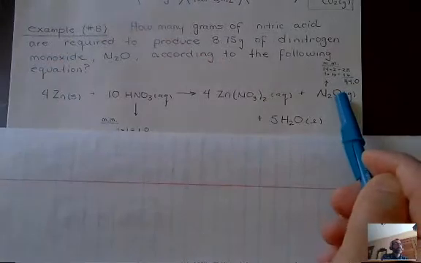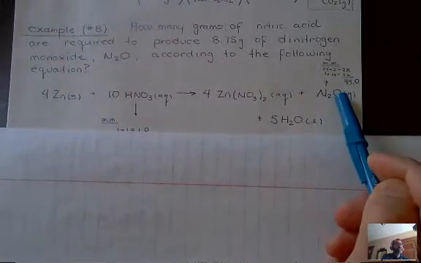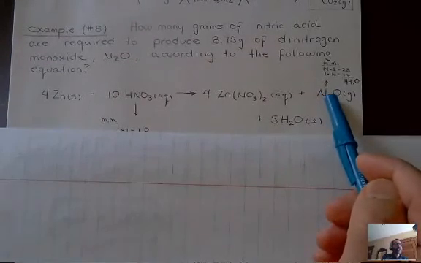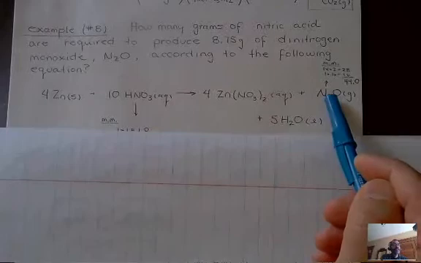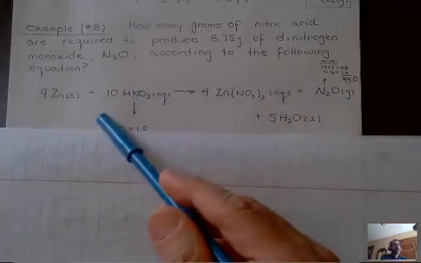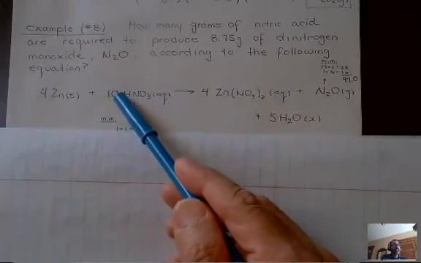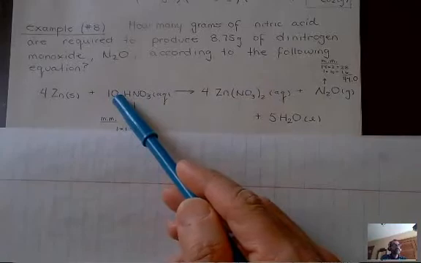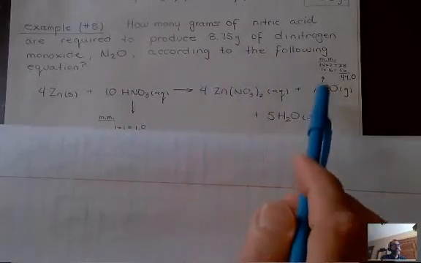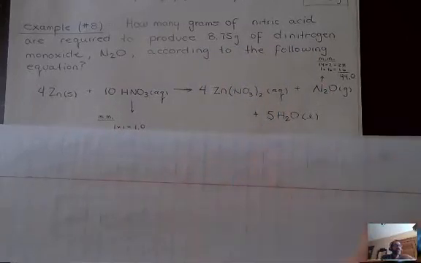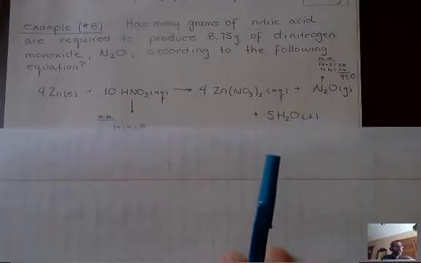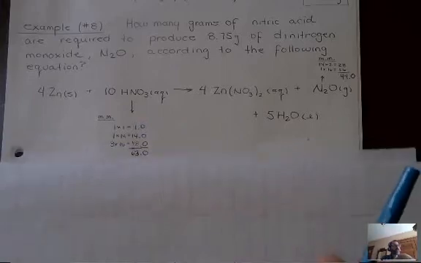It makes no difference in the calculation. Okay, you're going to do everything exactly the same way. You're going to say to yourself, how many grams of this do I have? Going to convert that to moles. You're going to look at the balanced equation and relate the coefficients. For every one of these that was created, there must have originally been 10 of these. So we're going to wind up dividing by 10. So it's a 1 to 10 relationship. You got to put a lot of nitric acid in to get a little bit of dinitrogen oxide. So not very fruitful, right? You got to dump a lot of one thing in just to get a little bit of the thing that you're interested in.